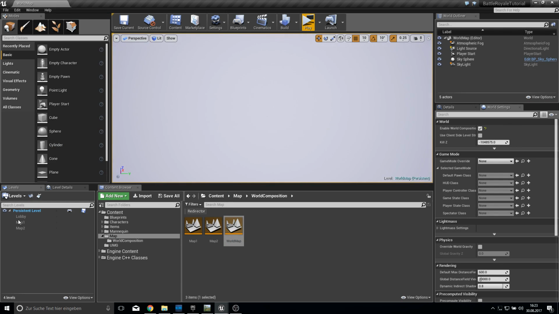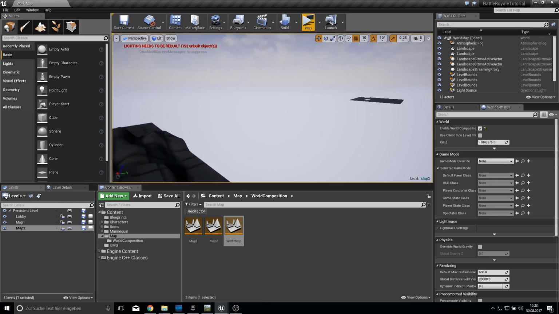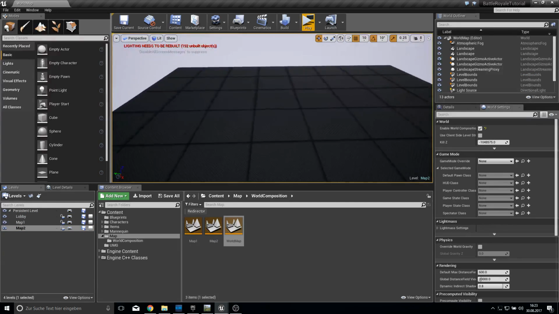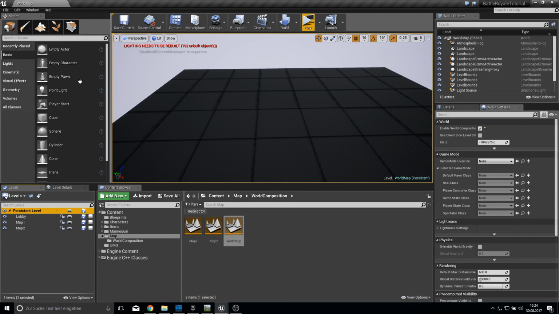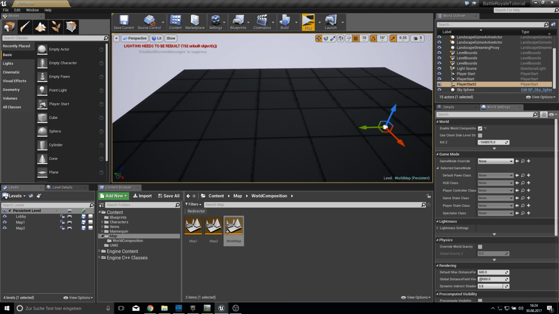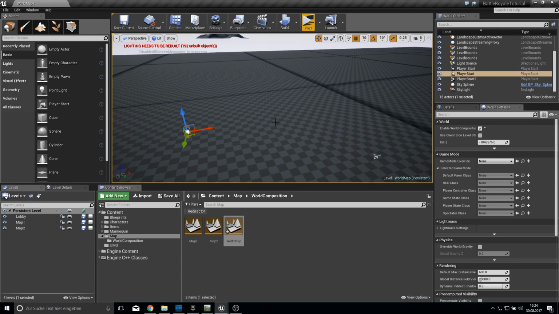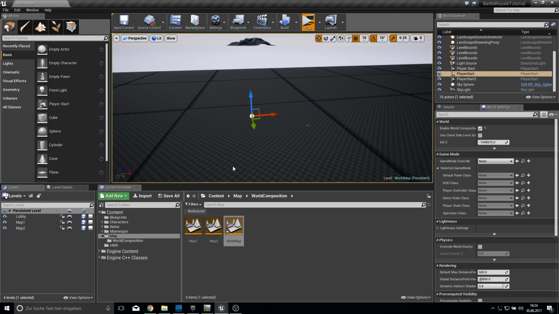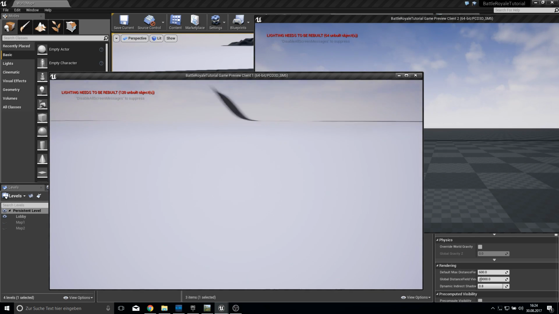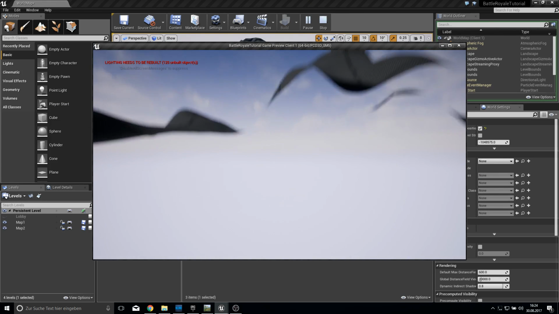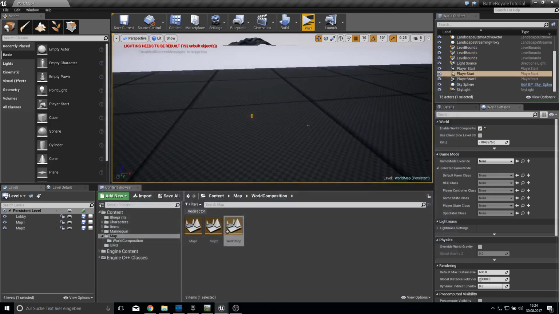Maybe it would be better for us to just spawn some player characters. So let me go to the persistent level and let's create some player starts here. Like this. And now if you play, let's get first one. Why is this wrong? Oh, because we got there another player start.